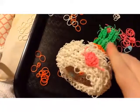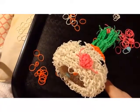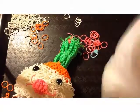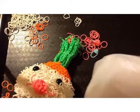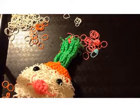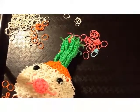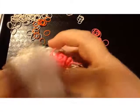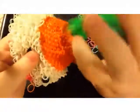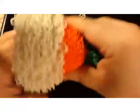Now, we're going to go ahead and stuff it with the stuffing. That was a very long tutorial. And I need to get my bag open. We've got some stuffings here. Stuff it till we get a nice little round ball around his face. Put it up here. Make the stuffing come up here too. Up at the top. Okay.